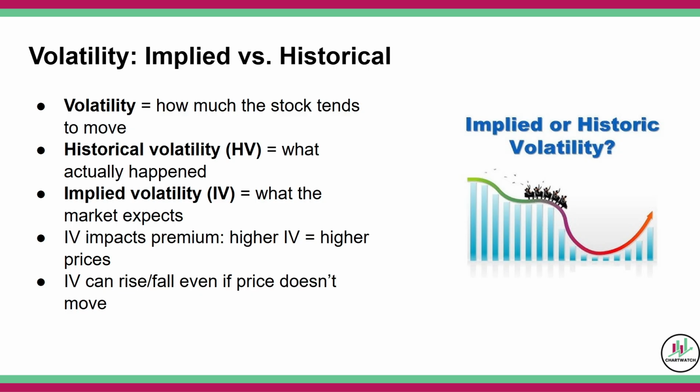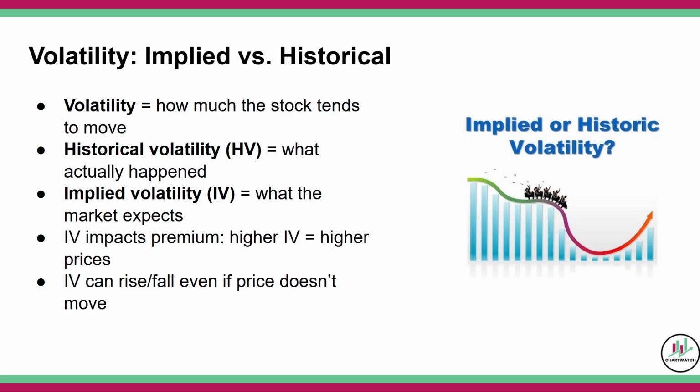Implied volatility is driven by news events. These could be earnings, Fed decisions, lawsuits, Trump speaking if it's 2025, and so on. It's also driven by general market uncertainty, trader sentiment and demand. A stock with high implied volatility is seen as riskier, and so therefore the options cost more, and traders are pricing in potential for big swings. Also, even if the stock price doesn't move at all, changes in implied volatility can cause your option's value to spike or drop, sometimes dramatically.